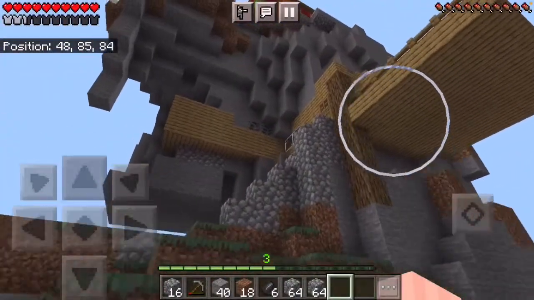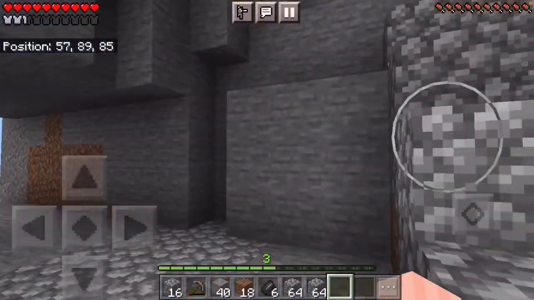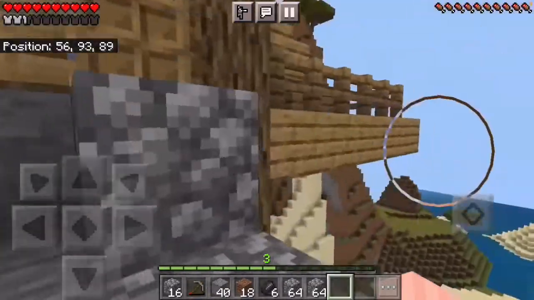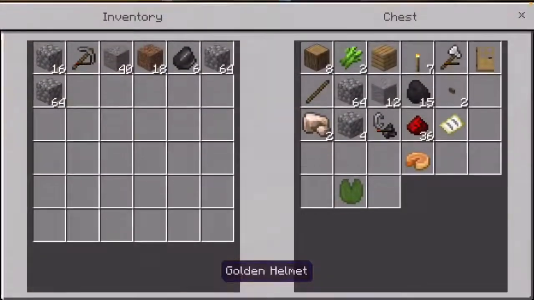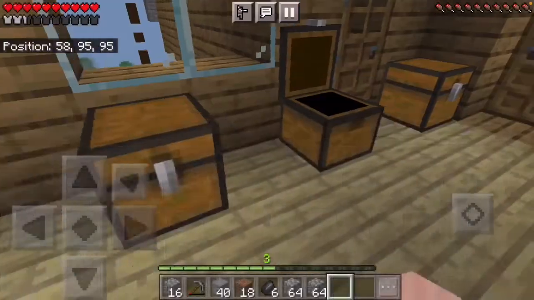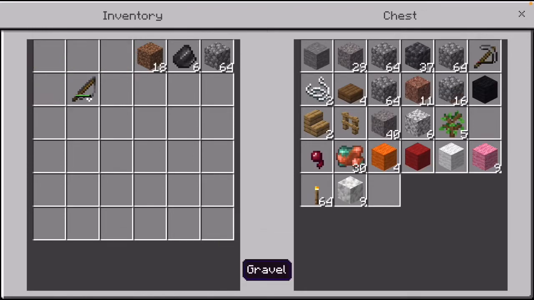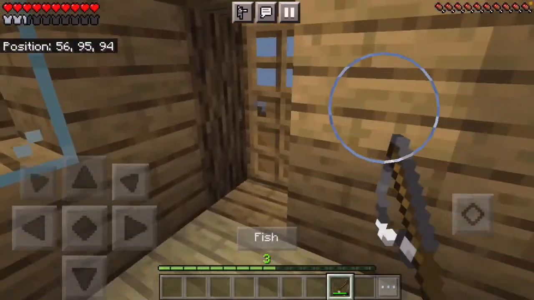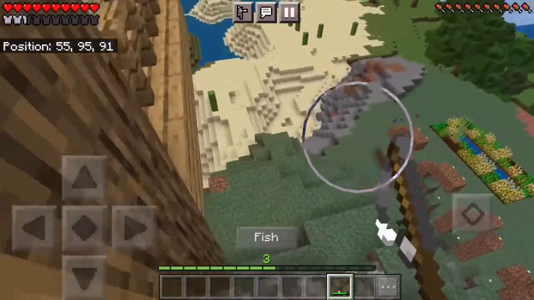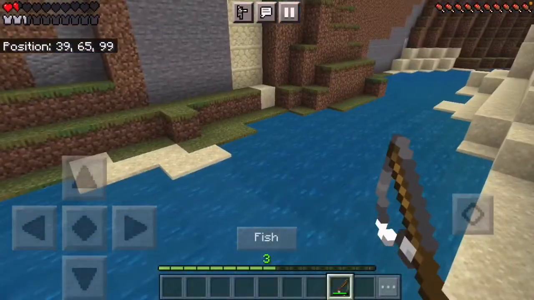So anyway, man, that looks ugly. Let's go up here and, do I have my fishing rod? I want to try and tame that cat. Where is it? There it is. Let's just throw all this junk in here. There we go. Okay. So let's jump and fish.